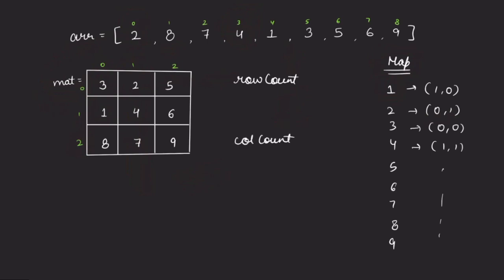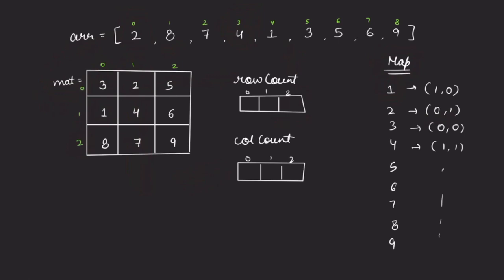Right? So basically the row count array will be equal to the number of rows that you have in the matrix, which is 3 in this particular case. So we can create an array of size 3, and then column count array's size will be equal to the number of columns that you have in the matrix, which is 3 in this particular case. So we will create an array of size 3, right? This is 0 1 2, 0 1 2, and initially we can keep all the values in these arrays as 0, right?